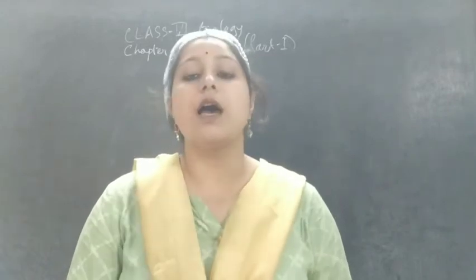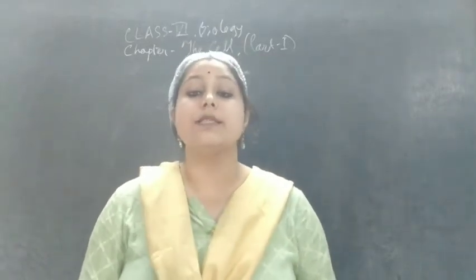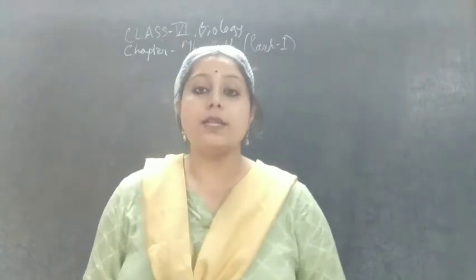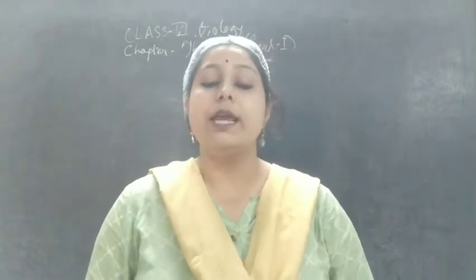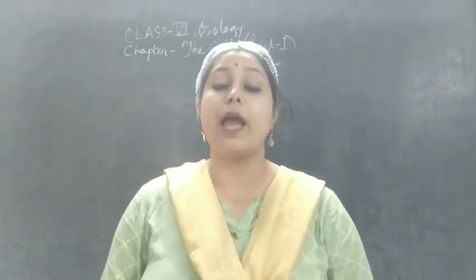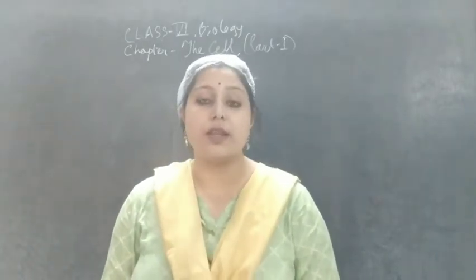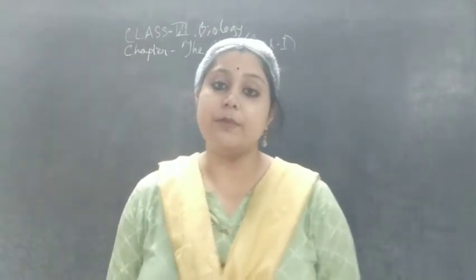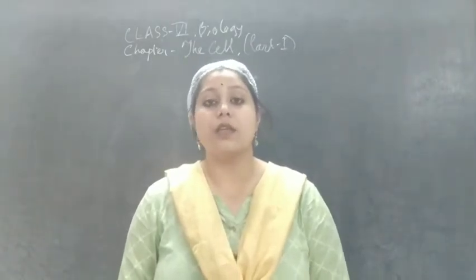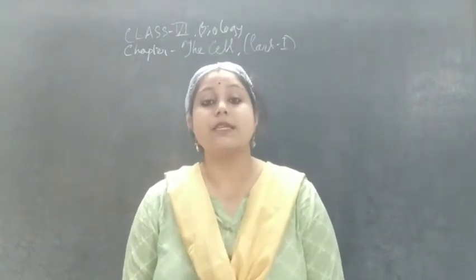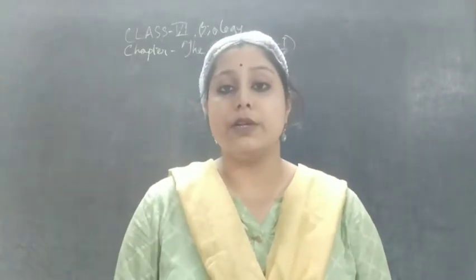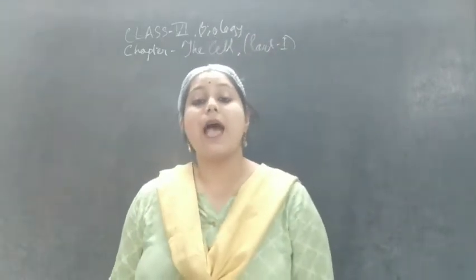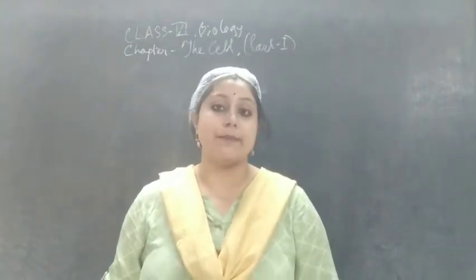The chapter I will start today is the cell. So you know what is a cell. Cell is the smallest unit of our body. It is the smallest building block, or we can say it is the smallest functional unit of our body. Every living being has thousands and thousands of cells in its body. But in our environment, there are also single-celled organisms and plants, as well as multicellular organisms and plants. We are examples of multicellular organisms.